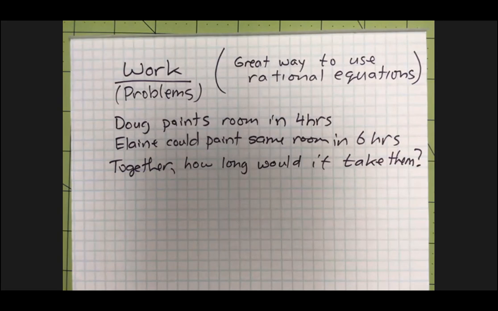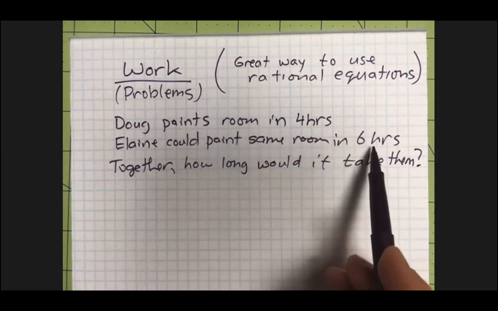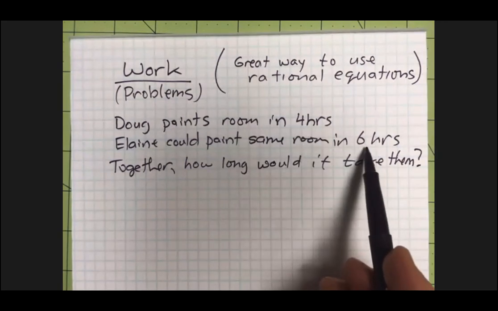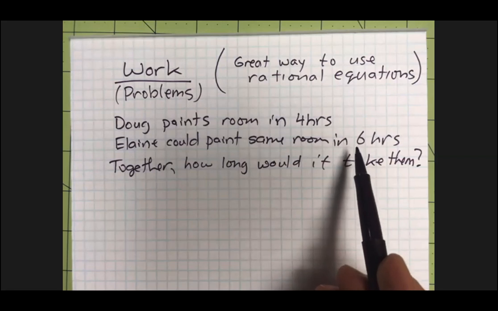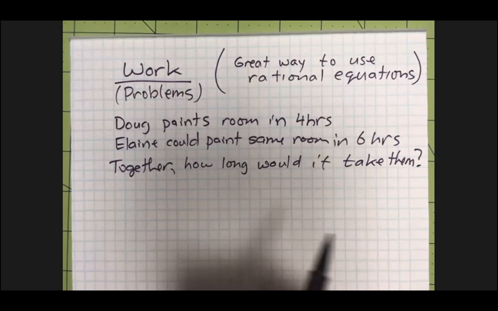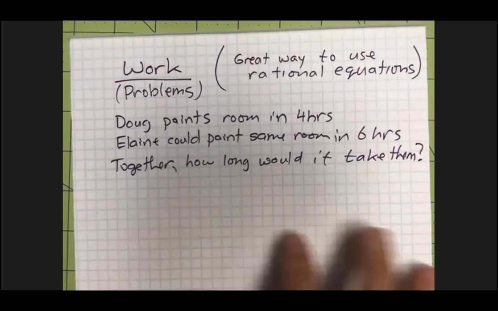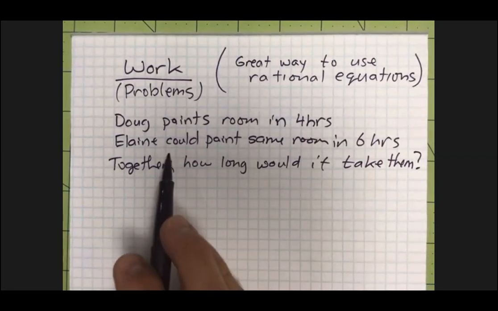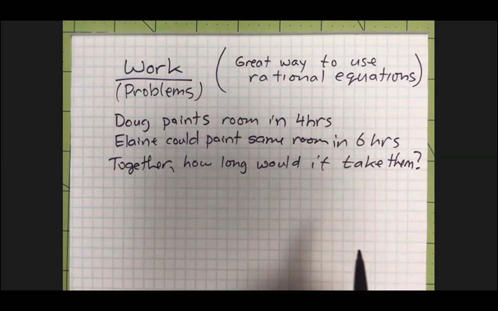I mean, apart from the fact that this is a math class, you wouldn't even necessarily think that's a math problem, except it's got numbers in it. Okay, but what does this have to do with rational equations? Now, first of all, Doug paints the room in 4 hours, Elaine paints in 6 hours. That's because Doug's just tossing paint on the walls. Elaine is tucking the paint in the corners very nicely, right? So the goal when you're painting your room is not to paint it as fast as you can. Well, you want to paint it quickly, sure, but the goal is to paint it nicely.